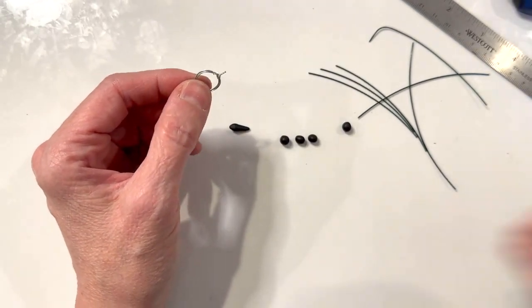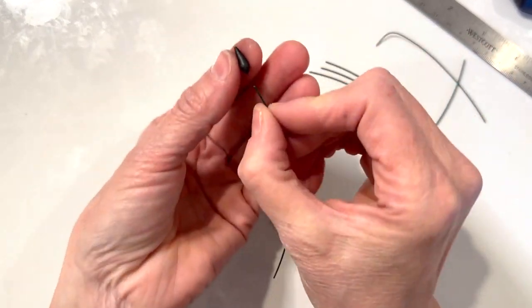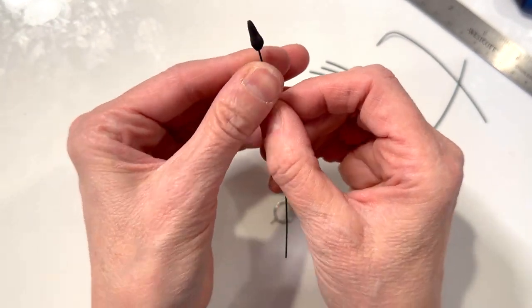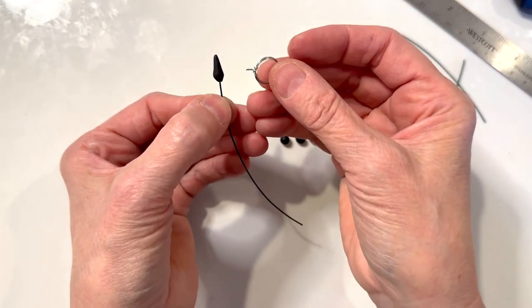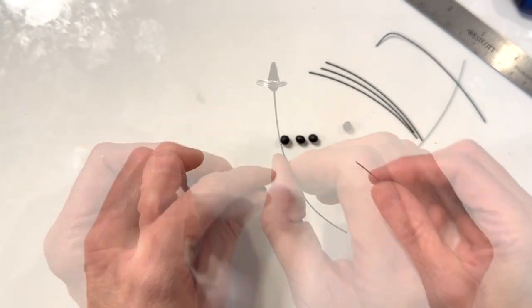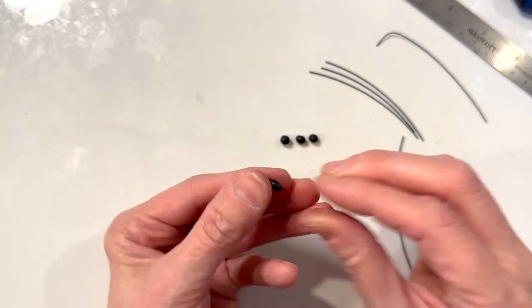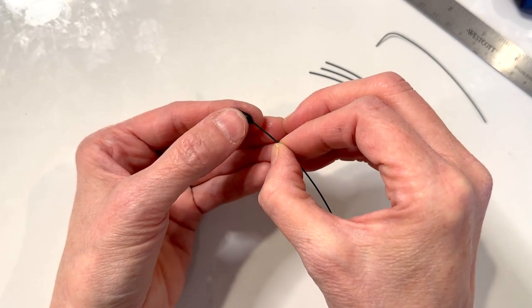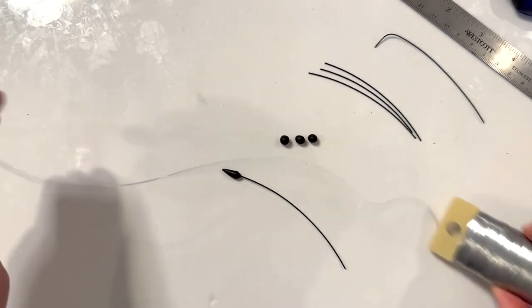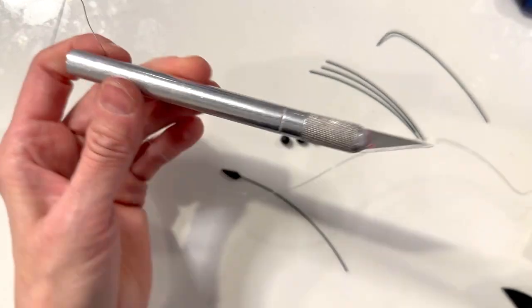Anyway, I'm cutting that off, and then I'm going to take my little body of my spider. And I made that point also because I've got some 22 gauge green wire. I put that on the end and then sink the little silver wires on one side. Now, once you have that done, and you're going to do that to all the little bodies that you're making here, you're going to sink that green wire on the end, put the silver on the side, and then go ahead and bake each of these little bodies in the oven.